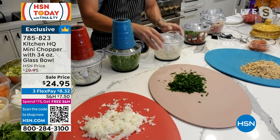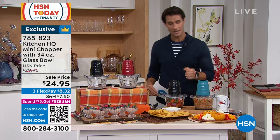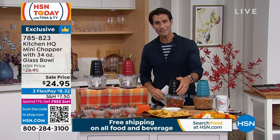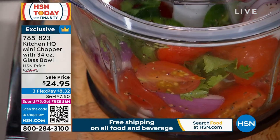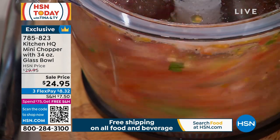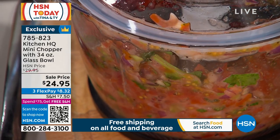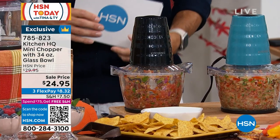A couple of the little design touches — very thoughtful design. You've got a non-slip base here, so when you set it down it's not going to slip around. And then the bowl being glass — that's what I was really impressed with, Chef — because a lot of times we pick up some of these items. Let me just pulse it here for you. Look how easy that is. Oh man, that's so fresh. Never buy pre-chopped salsa again — we're talking about fresh salsa. But it's that high-quality glass bowl.